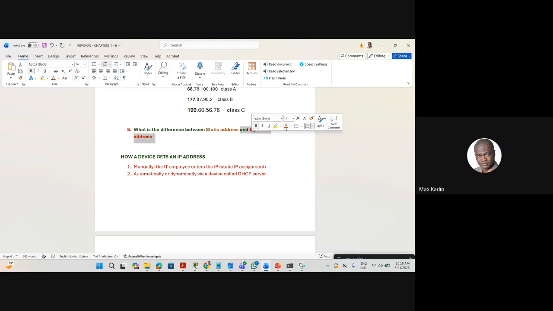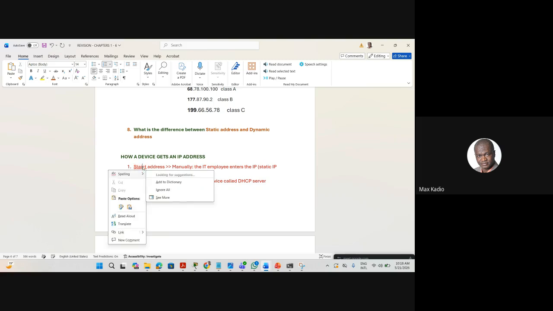So the difference between a static address and dynamic address. Static address, I put it static IP assignment. That means static address. I put like that. Static.